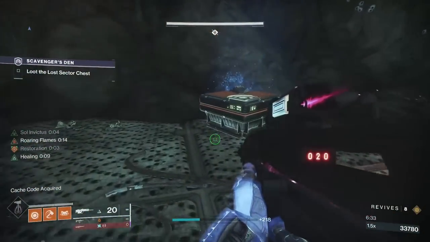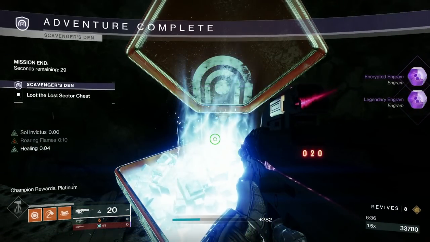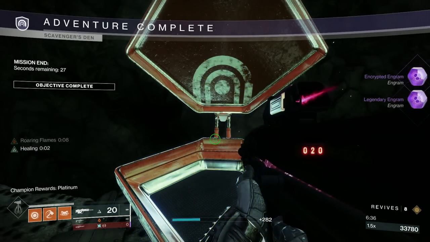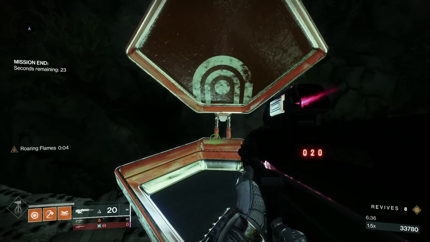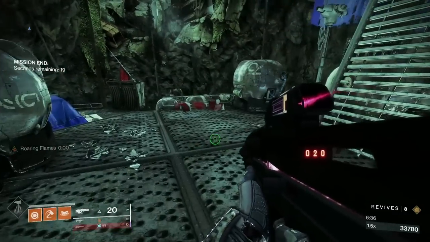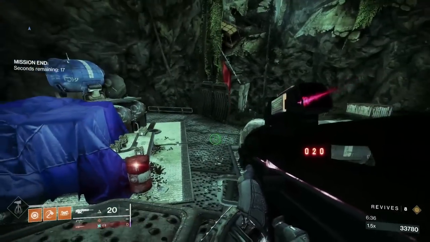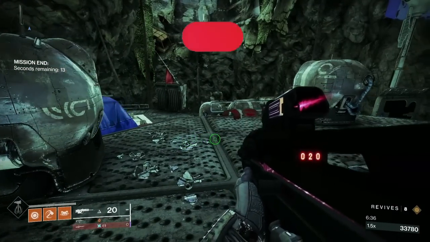There's nice. Let's see if we get a nice gift. Nothing. Can you bloody believe it? Two legendary engrams. So I've run it twice. I got platinum there. I still haven't had it. But this is a nice little setup to complete this. It's not too bad to run and not too hard to do. And it's nice to get these new exotics this early on in the season.